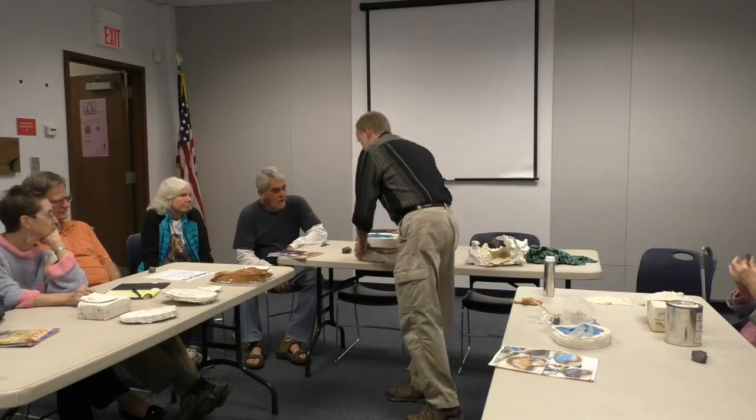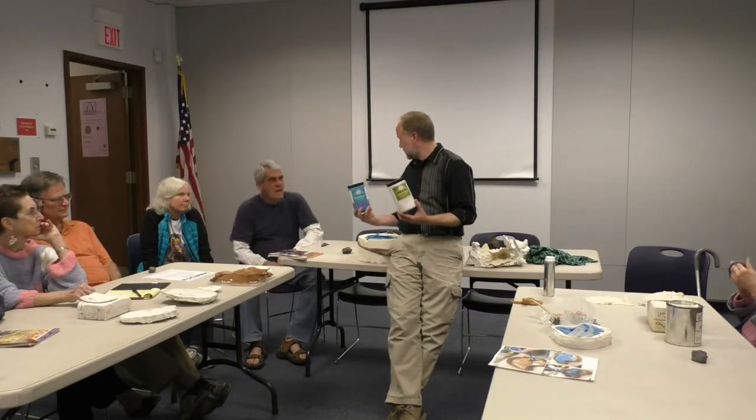I am going to make a latex mold of this, and so you can kind of see it there. There was my latex mold. It took me a really long time to make this, and I made it in two parts because this big undercut under the wings was probably just a little too much for the latex to handle flexibly, but these little ones under here would probably be okay. So I made a two-part mold.